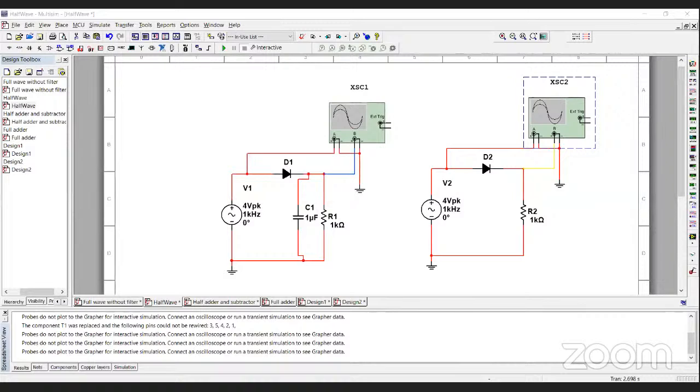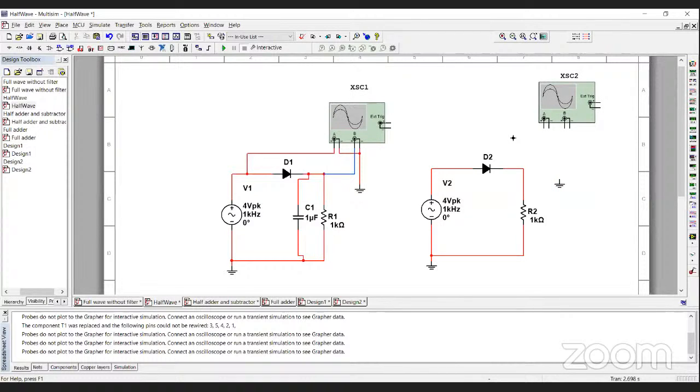Regarding using the oscilloscope, it's very simple. I now have two signals: one is my output, and another is to compare my output with my input. So there is no need to go for a 4-channel oscilloscope. I'll go with a 2-channel oscilloscope. I'll place this. A terminal is going to display my input. I can also assign it to my output. That is your wish. I'll assign B to input, and this negative has to be grounded.